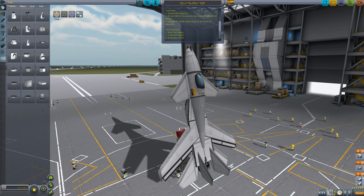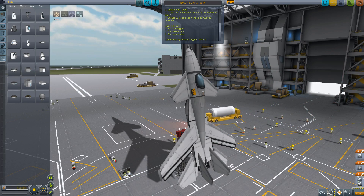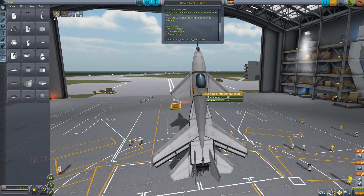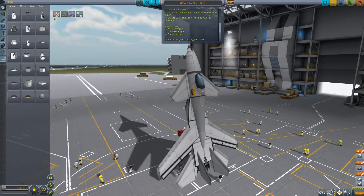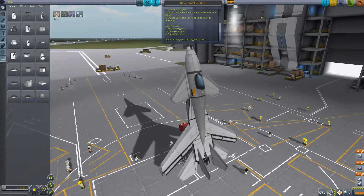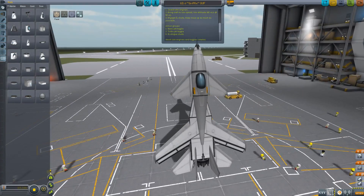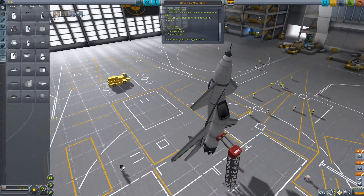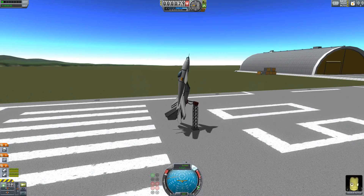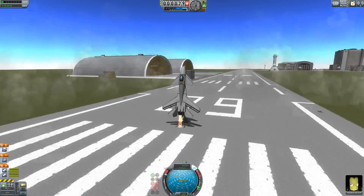To land — landing in quotes — deactivate the engines, bring the craft to a low speed at a low altitude, about 40 meters per second at 50 meters. Engage EL Shoot, which stands for emergency slash landing, which is a radial drogue chute. It doesn't do much, but it helps a little. Then keep the nose up as much as you can while it slows down and stops and crashes, and most of it destroys, but you do survive and you do get to keep some wings. There are action groups for engaging the chute and both engines. There's an abort button that cuts the engines and toggles the intakes, because there is no shutdown intake button — if there was, it would close the intake. It's now time for a demonstration of standard takeoff procedure, followed by a bit of flight, some explanation of how it flies, and then a landing.